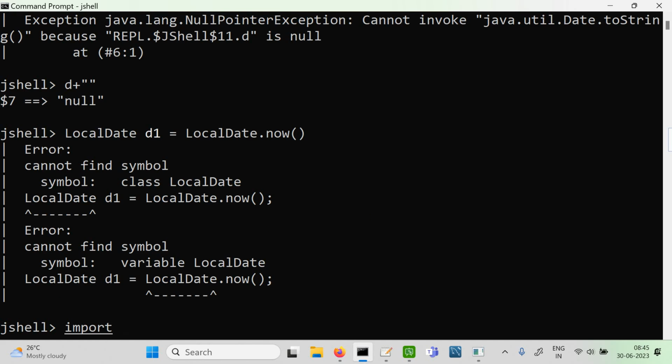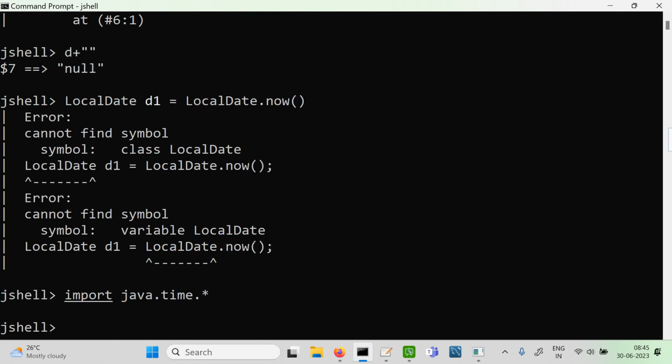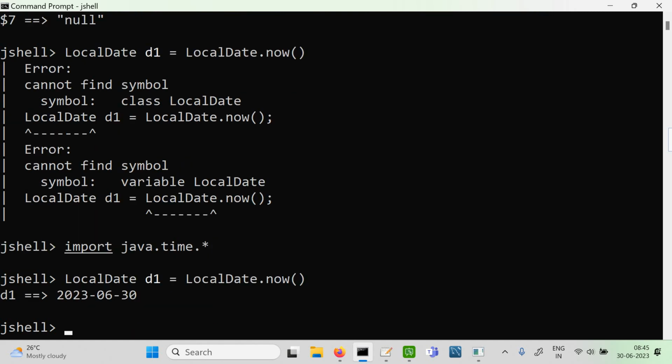I'm using something which I've not talked about earlier, java.time. Let's now do this. So this should work. So we have created one object of type LocalDate. Let's create another object of type LocalDate.